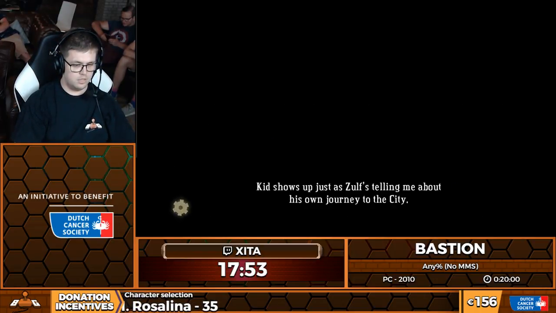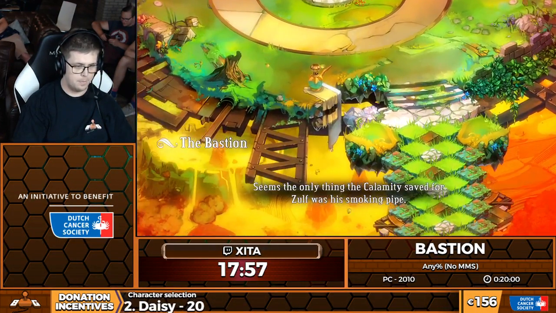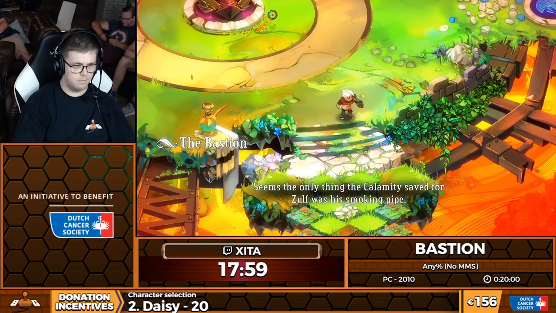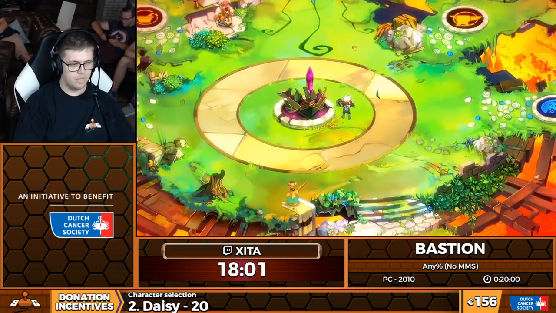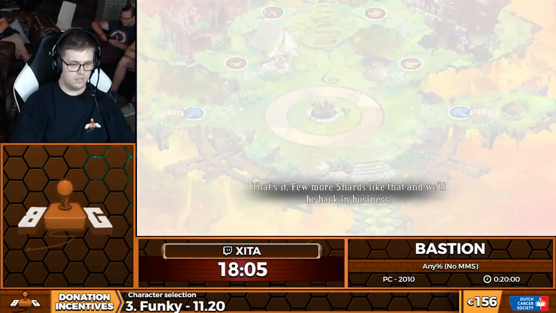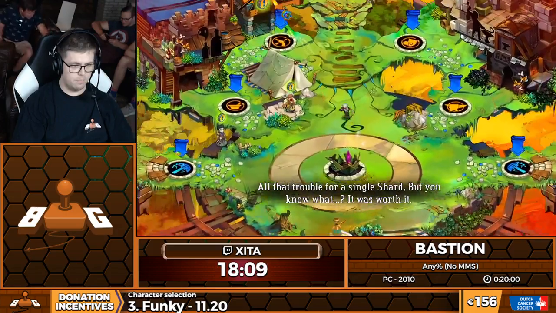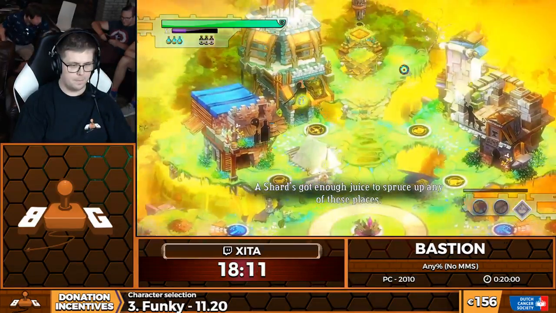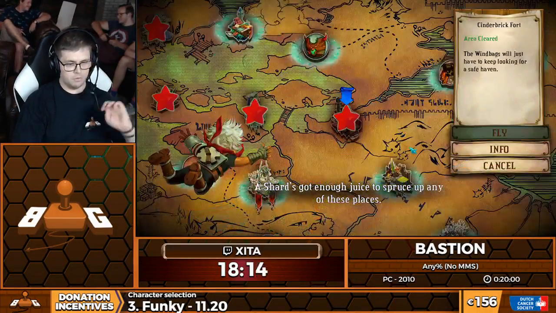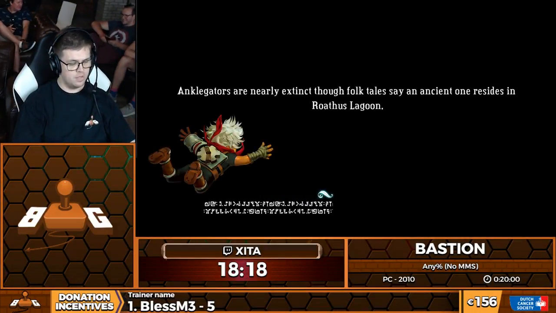So, Kid shows up just as Zulf's telling me about his own journey to the city. Seems the only thing the Calamity saved for Zulf was the smoking pipe. Now we're two more shards away, and we'll be back in business. All that trouble for a single shard. But you know what? It was worth it. The shards got enough juice to spruce up any places. About time we built something. Let's go to Rota's Lagoon.